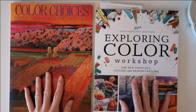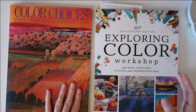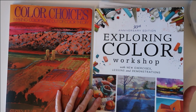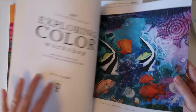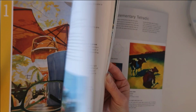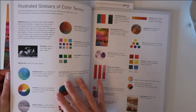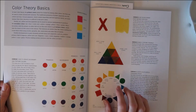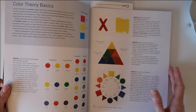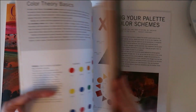I've got two really lovely books that explain a lot about colour and colour theory. They explain a lot about colour choices, and this one in particular, Exploring Colour Workshop, is a really good one to start with if you're a beginner, because it really delves straight into colour choices. It gives you a glossary of colour terms. It's also got colour wheels in there as well, so there's lots to learn in this book.